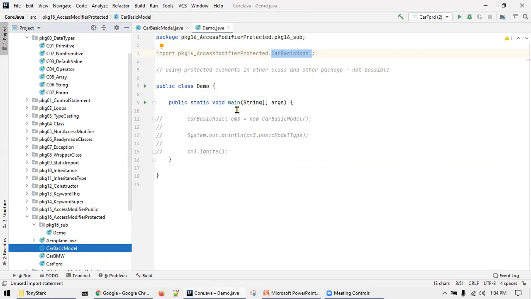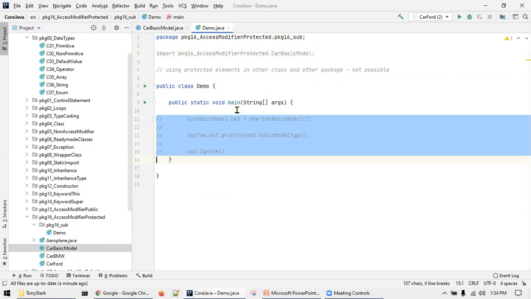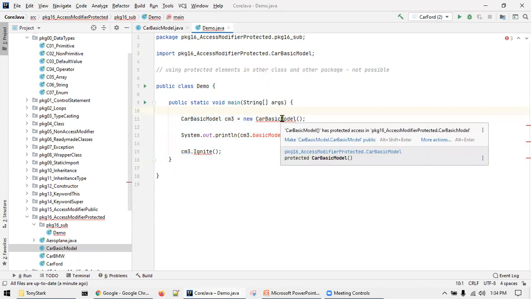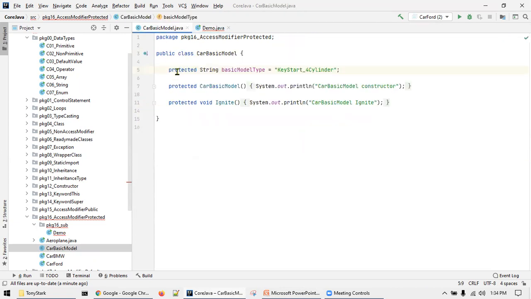Let us see what is happening. The moment I uncomment this, it says that car basic model has protected access in another package. So this is not allowed if it is protected content. This is where the restriction starts coming up, because you have restricted the access of this content in other packages. That can be done using protected.